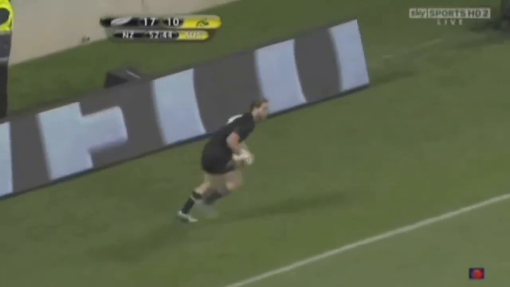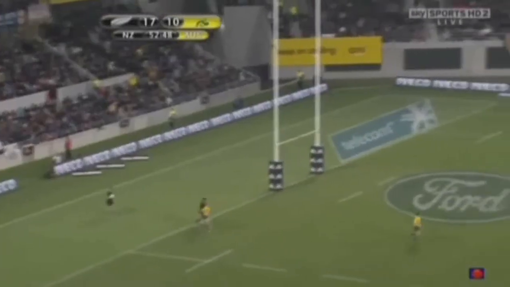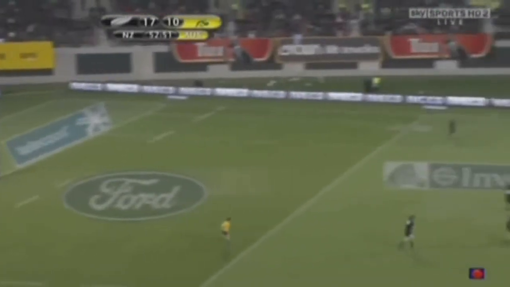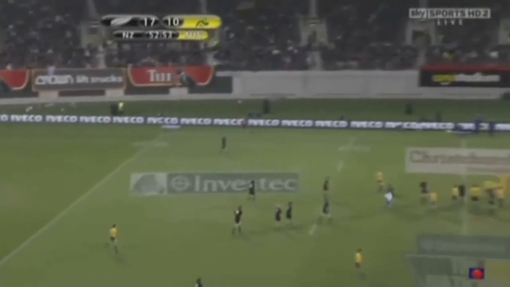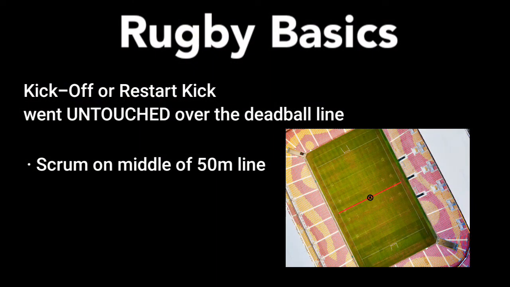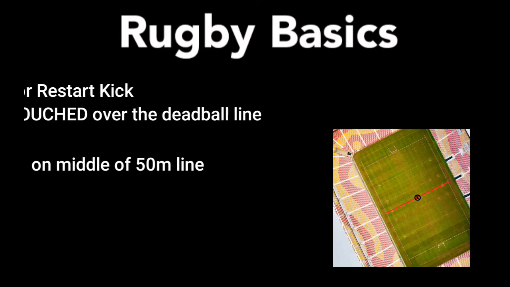The kicker also has to take into consideration when he puts too much power on the ball from the kickoff or the restart, when that ball goes past the dead ball area, the ref will stop the game and come back for a scrum in the middle of the field, and once again the ball will be given to the opposition side.